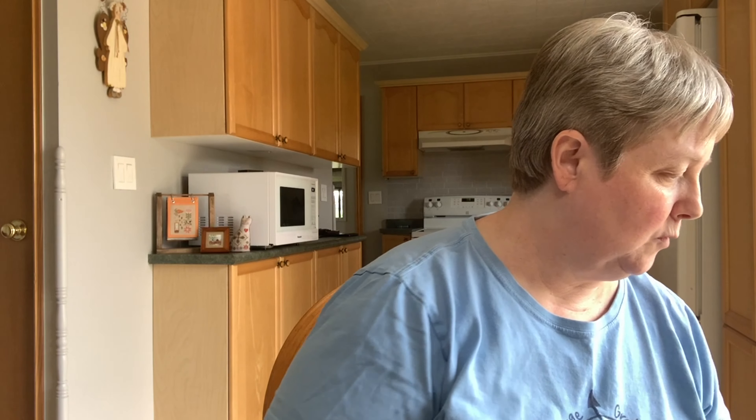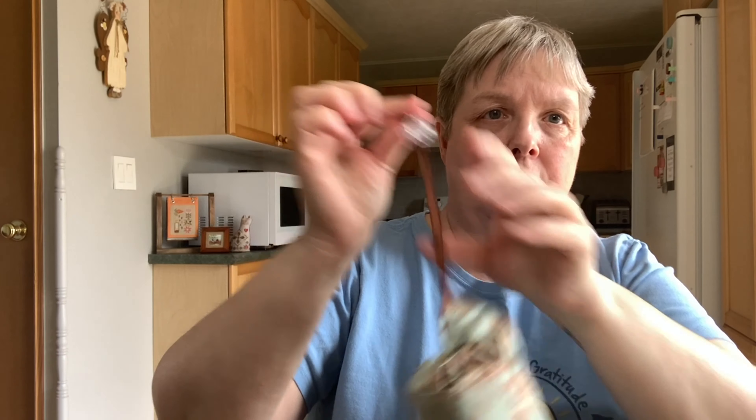The other thing I've been working on this week are my magnifier covers. I make covers for lighted magnifiers — using the same fabric. This one is for a travel-size magnifier. It just slips on and you pull the drawstring with a little toggle to hold it tight. It sits on your light to protect it from getting scratched or dusty from sunlight shining through it. And these are all completely reversible.